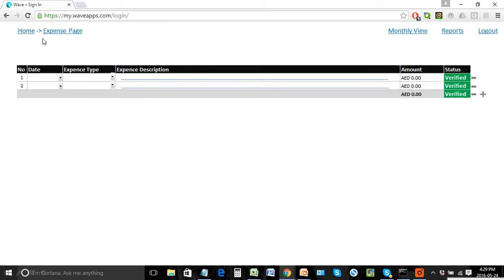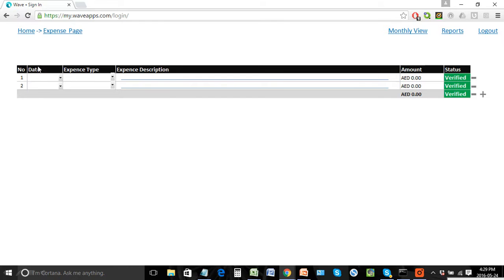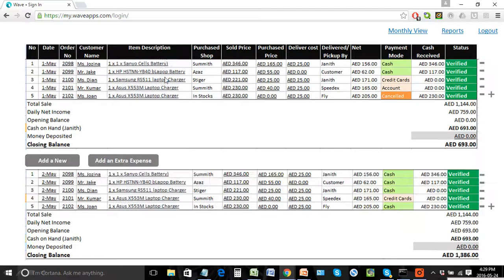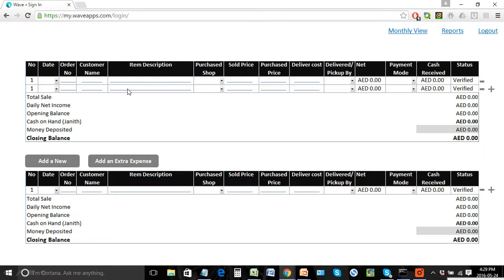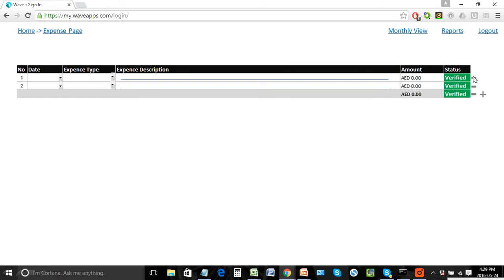As you can see, it's the home expense page. It's very similar, but it's less. As you can see, you have so many columns here, but this one does not have them. We have only a few, and then again it's a drop down menu, and then expense type, and then you can put a description. Wherever you find underline, the user can edit. Wherever drop down is a drop down. Obviously if it's a date, it's going to be a calendar. So I'm just going to go back. Again it's the same function, minus, plus.